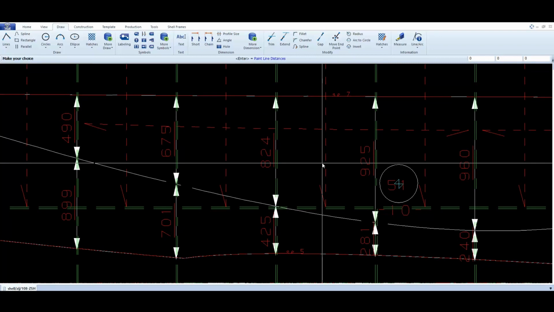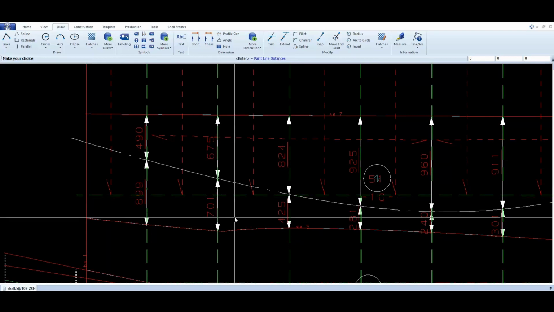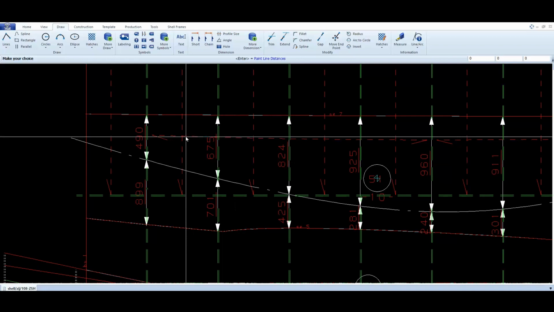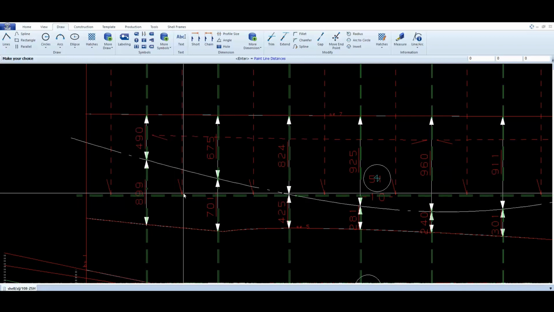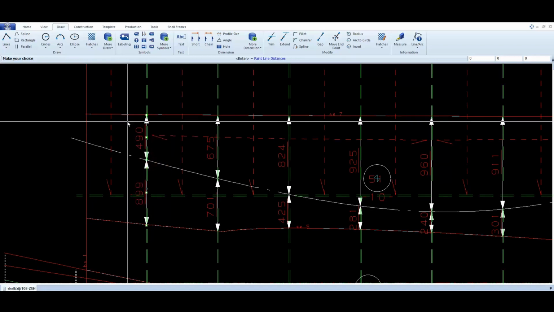So if you save this view, because these elements are 2D elements, they will be saved as well. So if you save the view, this will be saved, and it can be used when the painting will be done in the end. If you want to remove these 2D elements, you just need to select them, press delete, and they are gone.